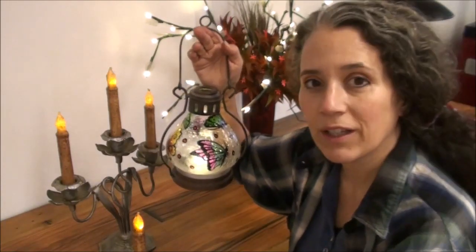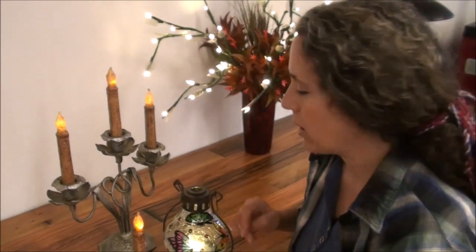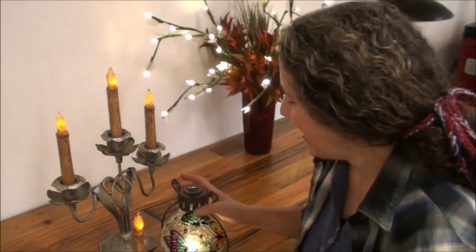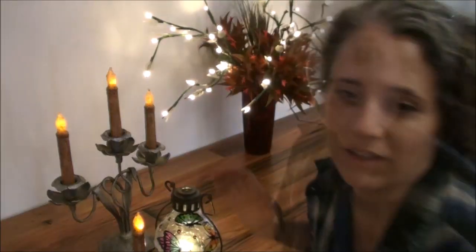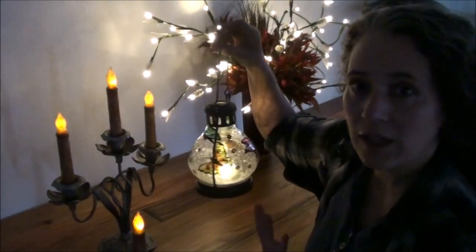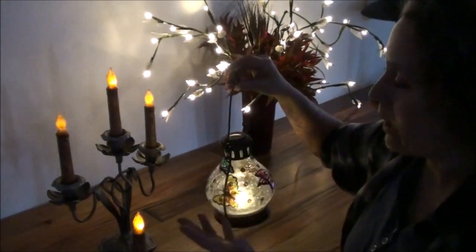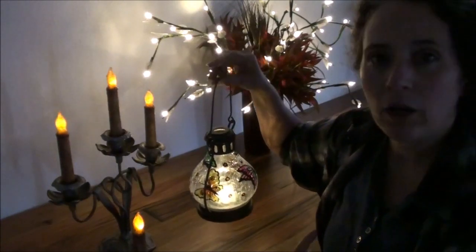In fact, let me turn the lights off so you can see how all these items look, including my little bouquet back here. And these are LED lights as well, I found at a garage sale. So you can see how these look without all the lights on. Now you can see in comparison with the LED lights here that the candle lights are not near as bright, but look how natural they look. They're just beautiful. I just really love them. And then here's how this looks. So these are really some great options of ways that you can light your home or have on hand for when the power goes out.